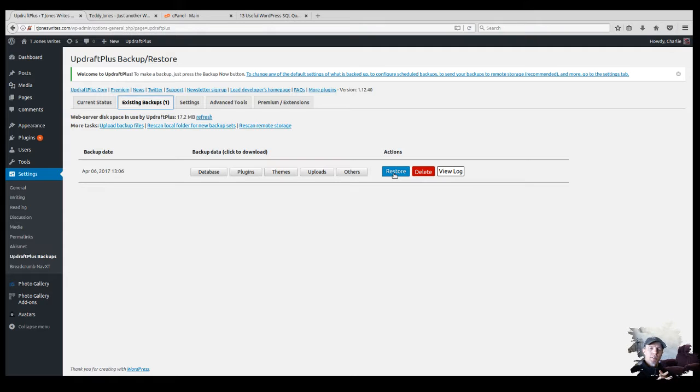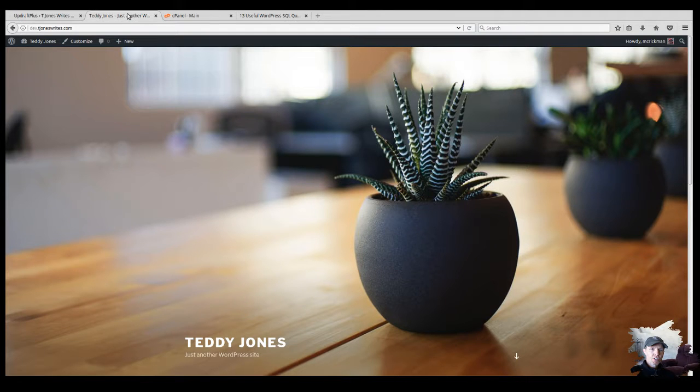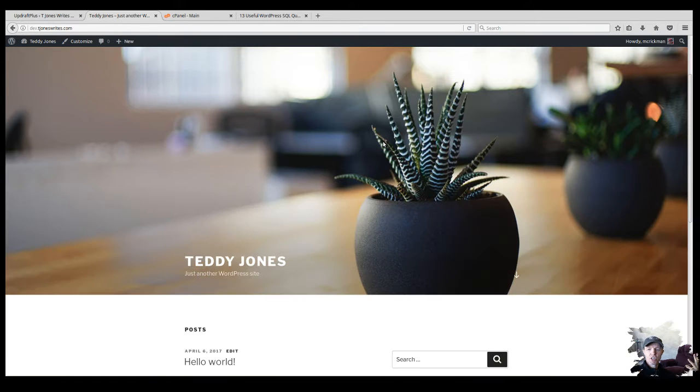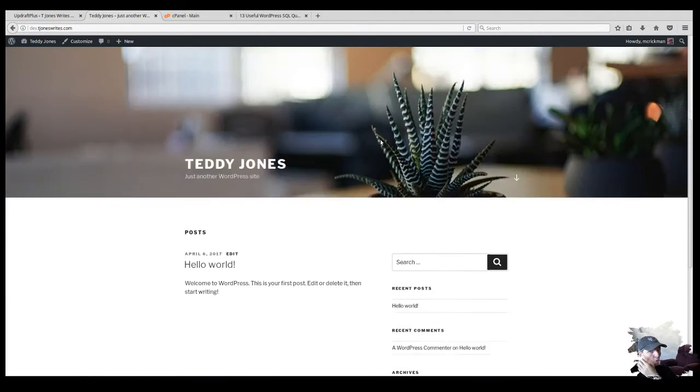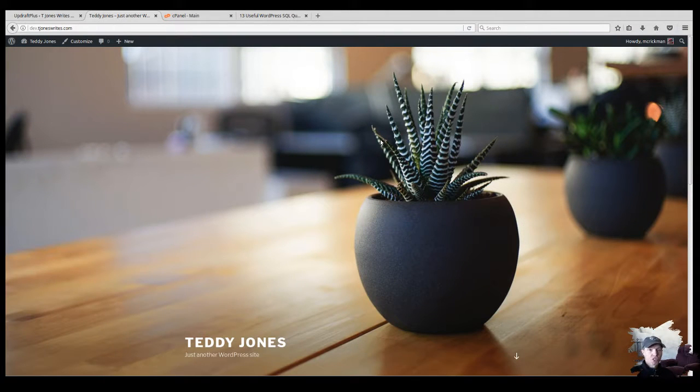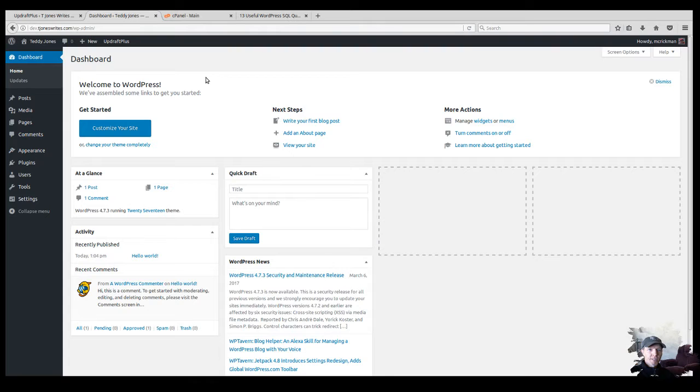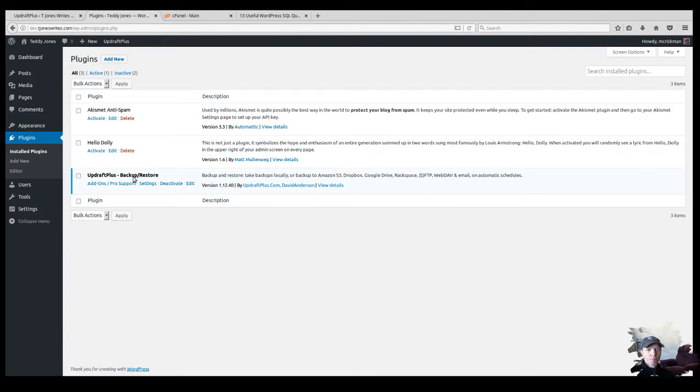So what I did was I created this new development site, and this is a fresh install. It's really generic. I mean, this is just a fresh install. And if I go into the dashboard here, the only thing I've done on this site is download the exact same plugin, the backup plugin. Here, as you can see, it is UpdraftPlus. So I downloaded that, and then I go into my settings to UpdraftPlus backups.